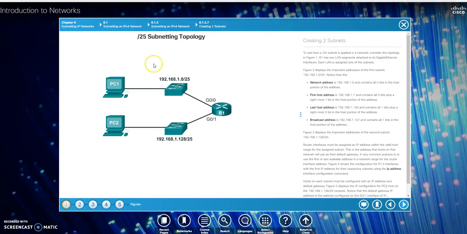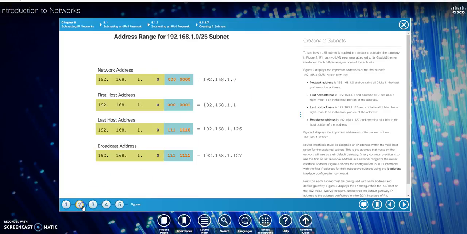So say in this example, they want to have two subnets, because you have two router interfaces here. Over the process, network address. So for host, this is the network address. The whole part here is the network address. This is the host portion. First host is the first one with a number. Last host is everything but the last one filled out. And the broadcast is all these ones.